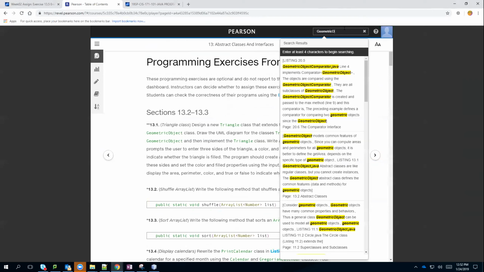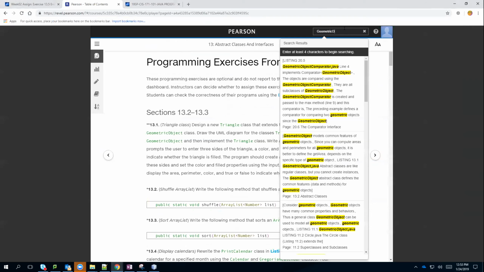We want to find it in a place where it's going to give us some information. This is chapter 20. That's a little too far. Here's chapter 13. It says listing 13.1 GeometricObject.java. Does that look like a good place?